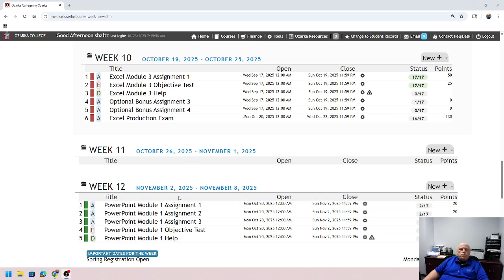So make sure it doesn't sneak up on you, because even though there's nothing due on week 11, which is next week, in this class, you should still be working on the PowerPoint Module 1 activities, which are due the first day of that following week, week 12. Okay, so spend the rest of this week and next week working on PowerPoint Module 1.